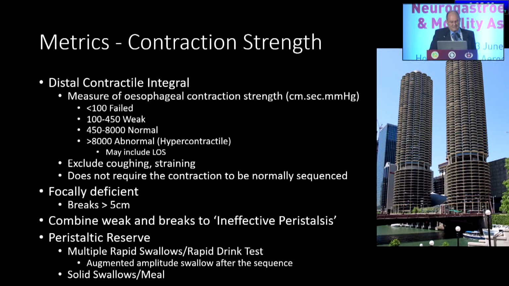And finally, we might like to know about, if the esophagus has to contract, can it? So this is called peristaltic reserve. And here we're looking to see essentially what is the best contraction that the esophagus can do. And this may be seen after a series of swallows, such as in the rapid swallow or rapid drink test, or if we ask the esophagus to do more work by pushing solids down.